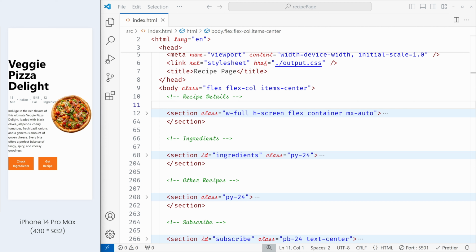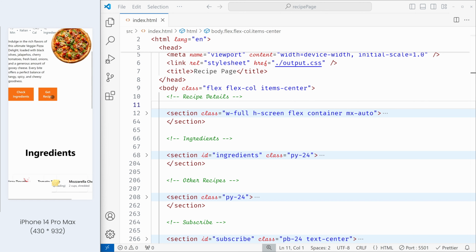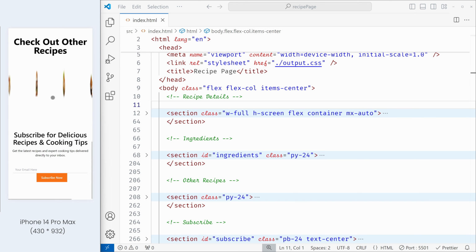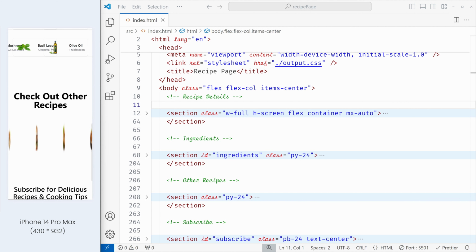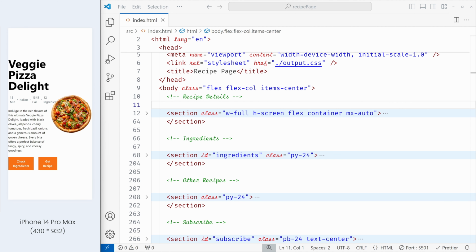So this is how it looks on mobile. The ingredients section doesn't look good by default, so we have to make changes to all the pages. If you are not aware of Tailwind's responsive system, please know that there are 5 breakpoints. Those are different sets of widths. For example, there is SM, which has 640 pixels of width provided by Tailwind CSS. We have to define the breakpoint and make the changes that we need.